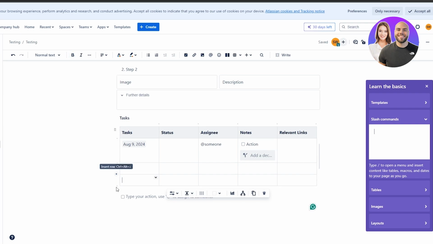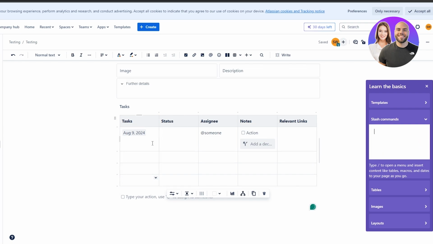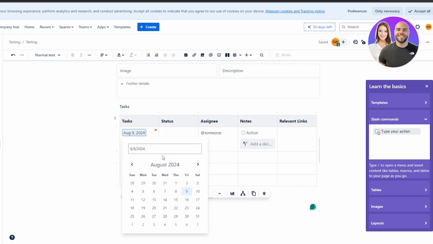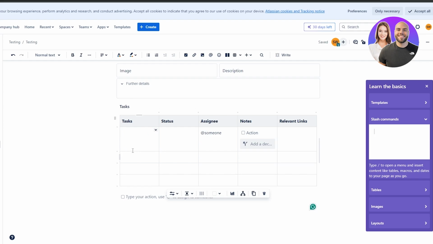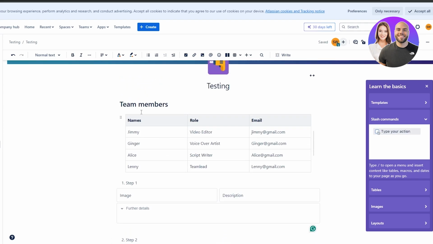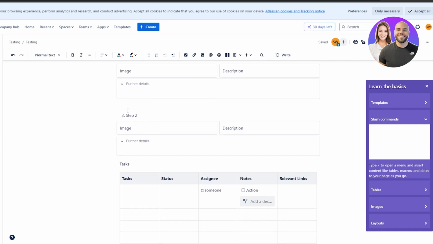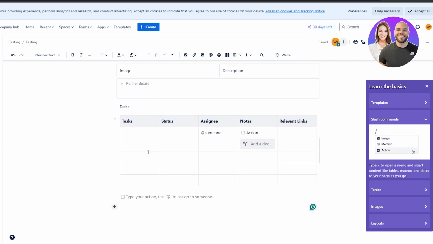So then we can just simply add our task. And if we want, we can just click on this link to add all of our tasks right here. So right here, I'll just get rid of that. That looks good. Next, let's say we want to add another cool stuff. So now let's say we have our team members. All right. The instructions and roles are going to be over here. Then we have our task.